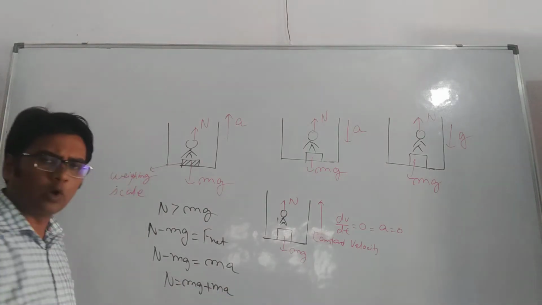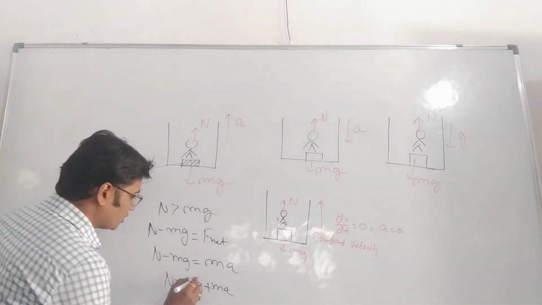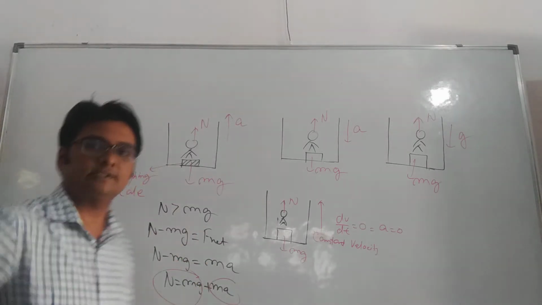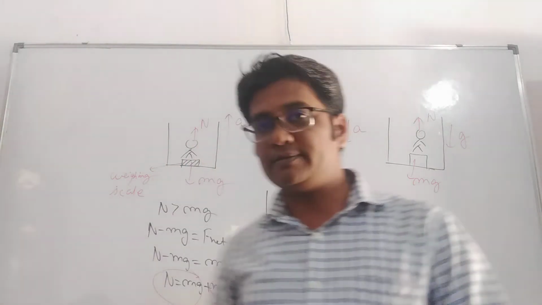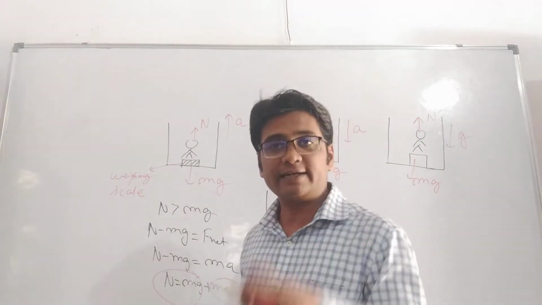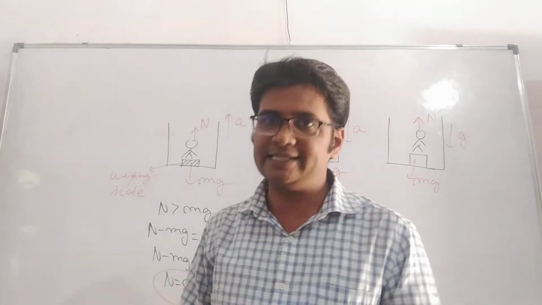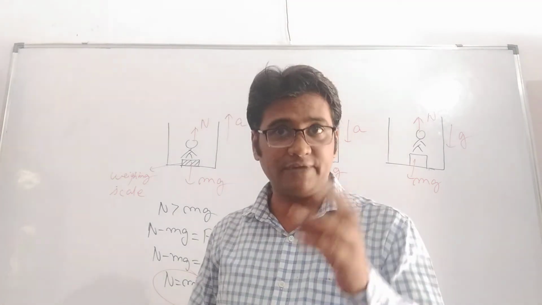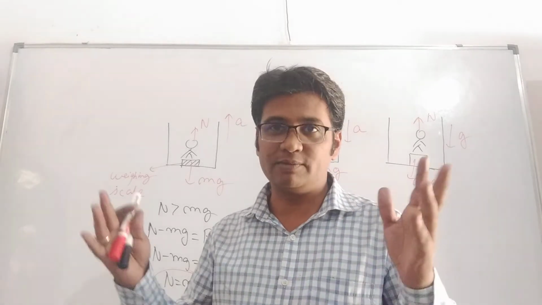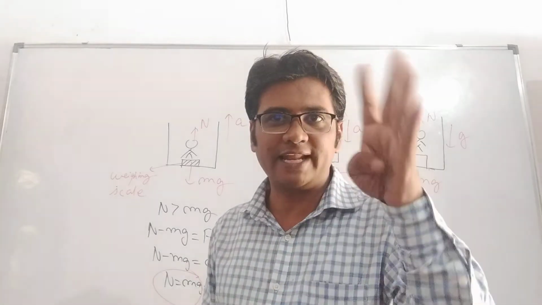Here, your weight would be N is equal to mg, but it has got increased by a factor ma. So we can say that as the weighing scale is used to measure the normal reaction, in that case the weight of the body seems to be increased, because it's all about the game of the normal reaction, and that has got increased when the lift is going upward with an acceleration a.